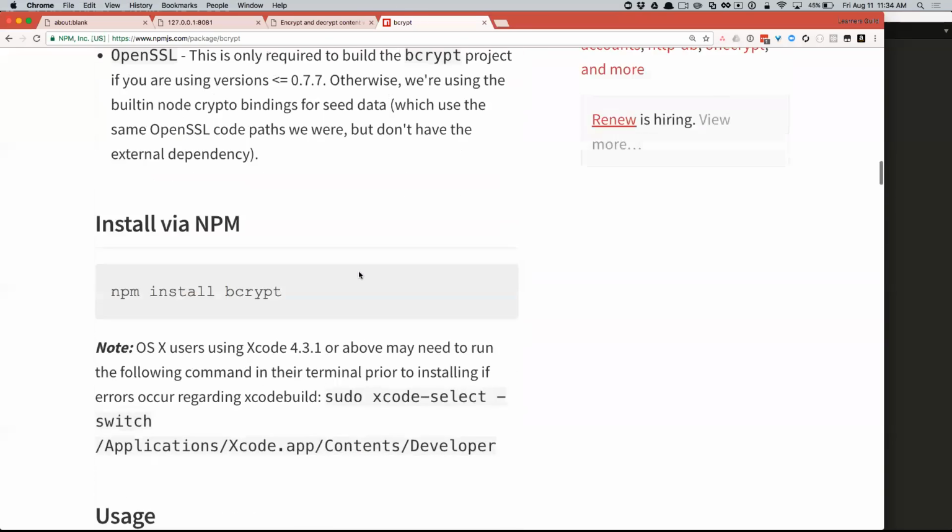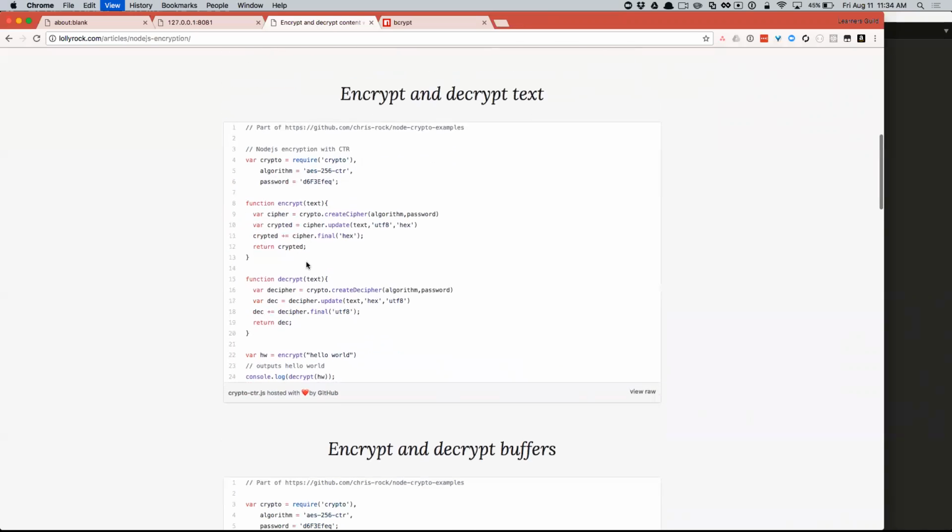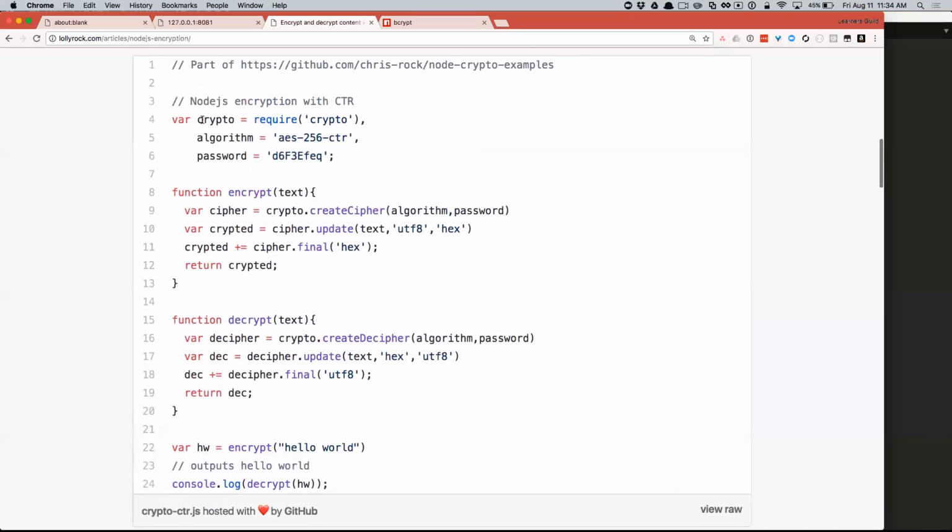Cool. Another kind of encryption is two-way encryption. And Node has something built in for this. Basically, here's one way to set it up. You get the crypto built-in Node module, you tell it what kind of encryption you want to do, and then here's the thing that we're encrypting, and you can create an encrypt and a decrypt function, and it's doing stuff in there that I'm sure a number of blog posts would describe better than I could. I've used encryption a little bit, but I'm just standing on the shoulders of people who actually understand how that stuff works.